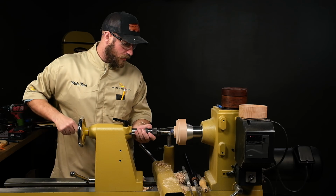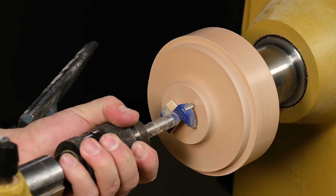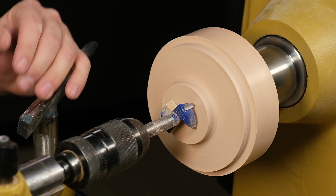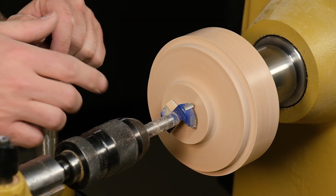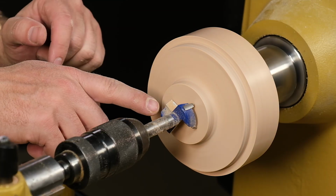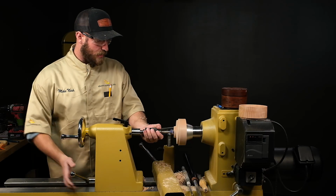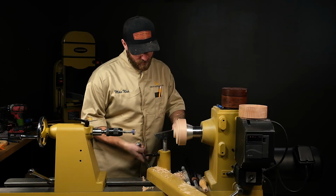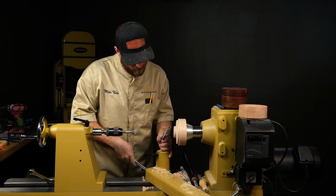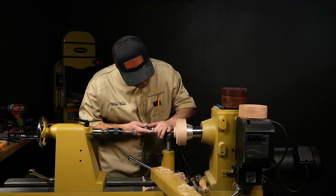Make sure your tailstock's locked down, and slowly. Alright, I want to show you something interesting. So right now as I went to make that cut with the Forstner bit, it started to go off center slightly, and you can see right now the bit's wobbling pretty bad. So I'm actually going to bring this completely out of the way, and I'm gonna give myself a new center point.